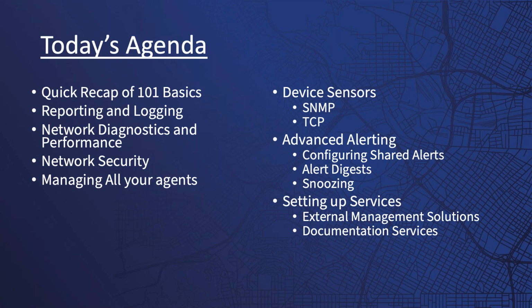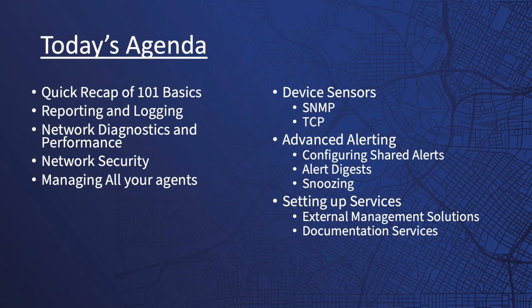With some of the new features that we have coming out, we'll start to add a little bit more when we talk about monitoring tables and whatnot. But this will at least give you a preview into that and how you can manage all your agents. We will then go into some more of the advanced features like device sensors, or when we discover a device on the network, setting up SNMP or TCP service checking on those devices. We'll get into some of the more advanced alerting as well.